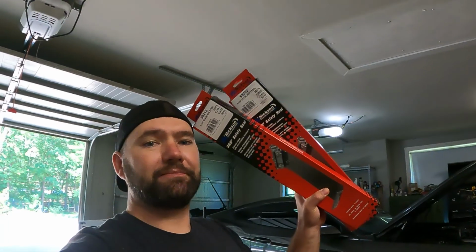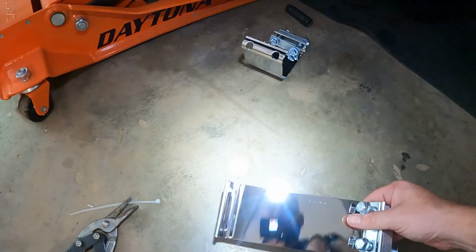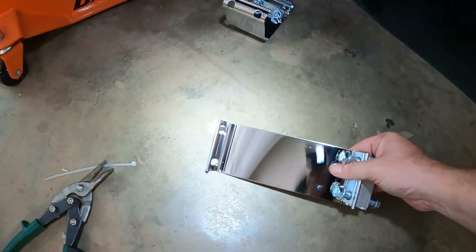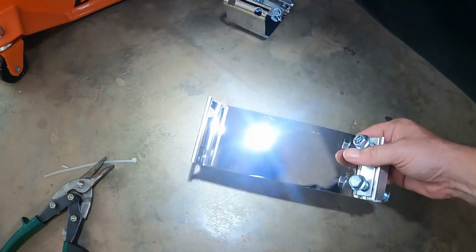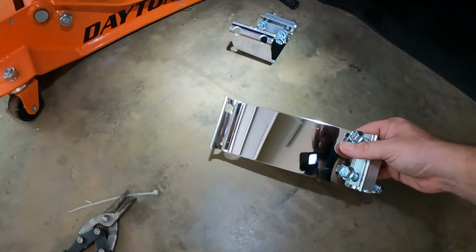Well, I got them. Of course, I couldn't get them at the hardware store right down the road. I had to go about 10 miles down the road to get them. I'm gonna throw these on and then I'll get back with you. Thought that sounded pretty cool.